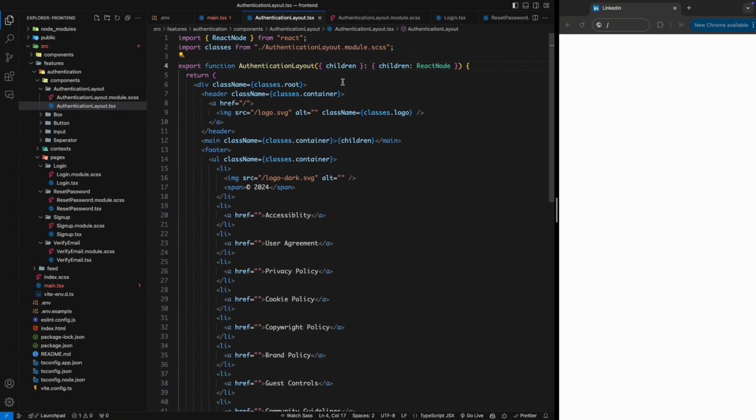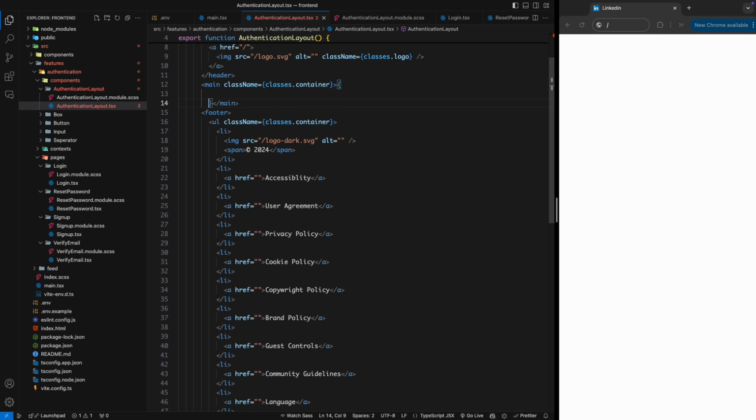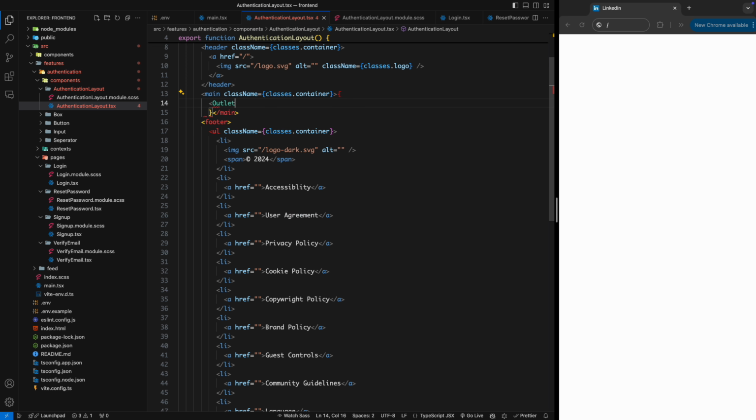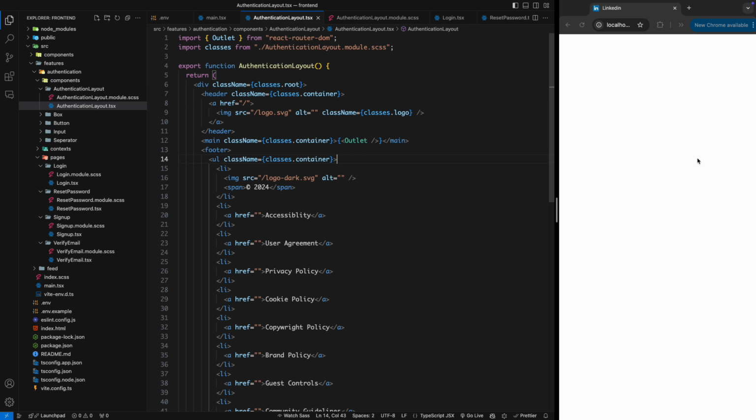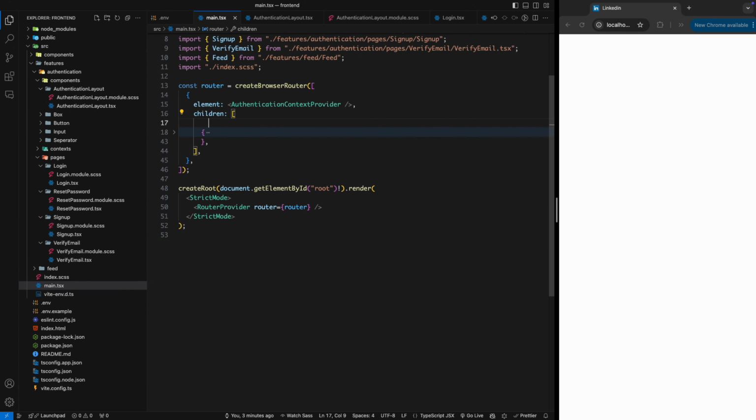Now we actually want React Router DOM to render the children, like the pages. So we shouldn't be using the children, but here we're gonna call the Outlet from React Router DOM, like so. And so far we're not seeing anything, which is normal because we don't have a mapping for the home page. So let us come back here, and I'm actually gonna paste it because it's very straightforward, and I don't want you to watch me type all of this.